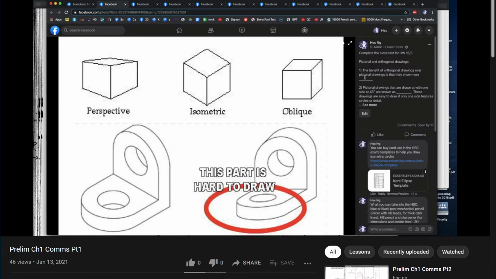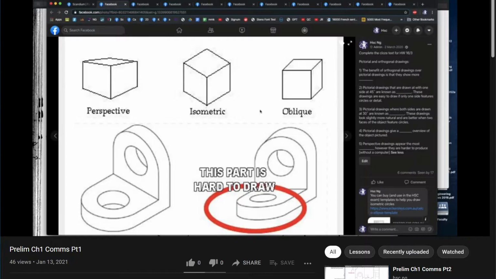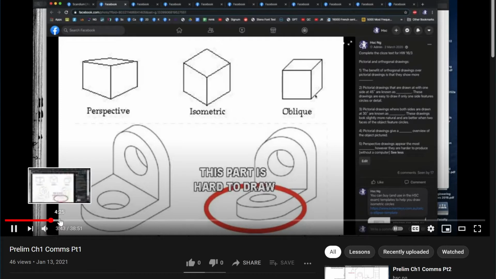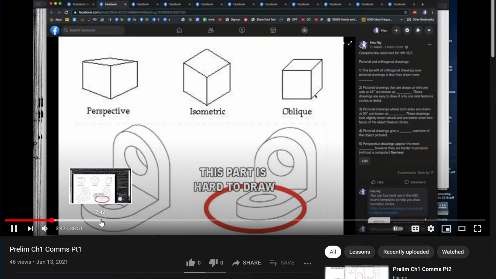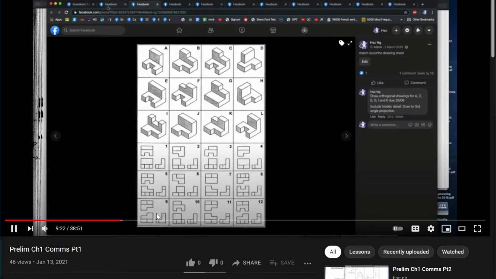There's perspective, isometric, and oblique. The reason we like isometric drawings so much is because they can draw circles in two directions, whereas with oblique, you can't really do that. It's very difficult to draw that. Perspective drawings are just hard to draw all the time, but with Google SketchUp, it has become a lot easier than it used to be. Okay, so that's what we're looking at in this section, right? Now, if you want to go through that, you can go through that in greater detail later.